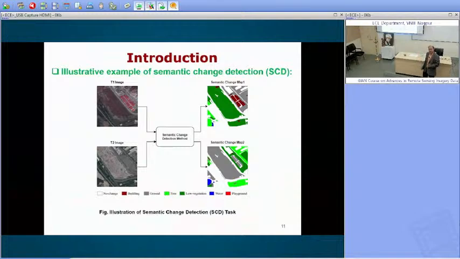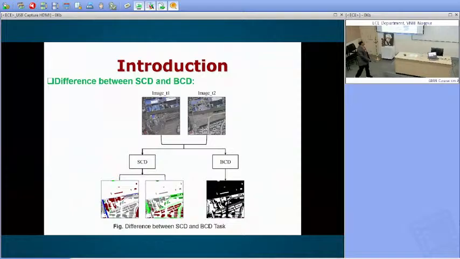All specific changes can be seen by looking at both change maps, which are thematic maps, which you can also call land cover mapping, which we have already seen. So this is a very important task, to come to know what kind of changes happen from the T1 to T2 image.